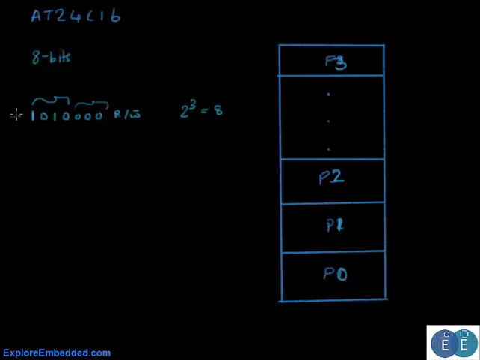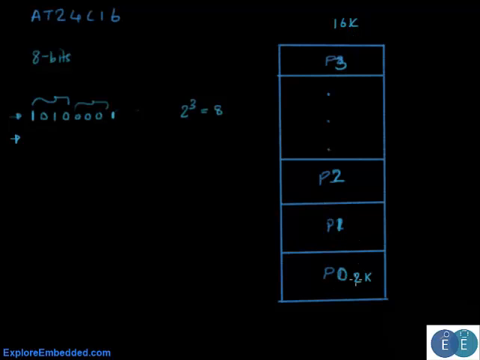What we do is we send the device ID, and then say we want to read from the memory, or say we want to write. If we want to write in this case, this bit would be 1, since it's read/write bar. So we send the device ID, we send the page number, and we send that we want to write. Next we need to send the address where we want to write.